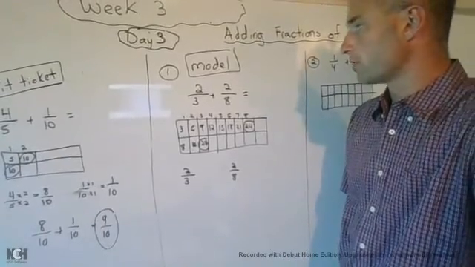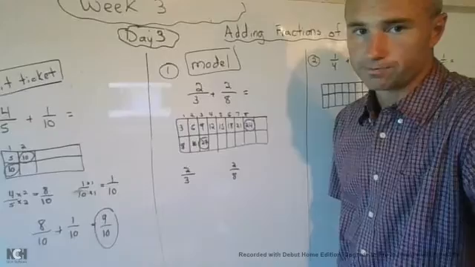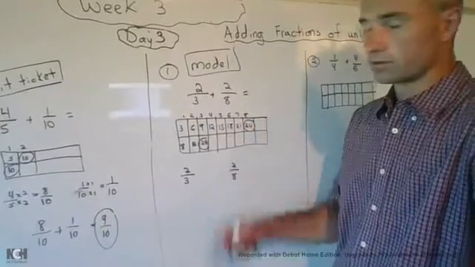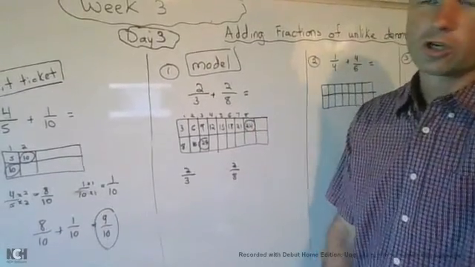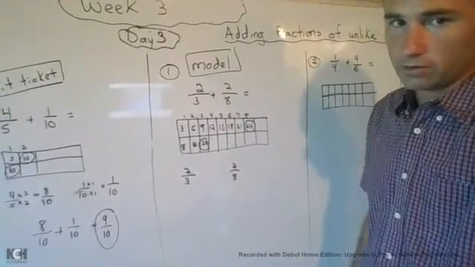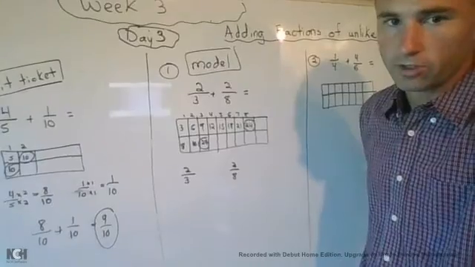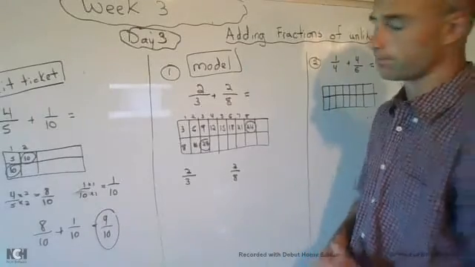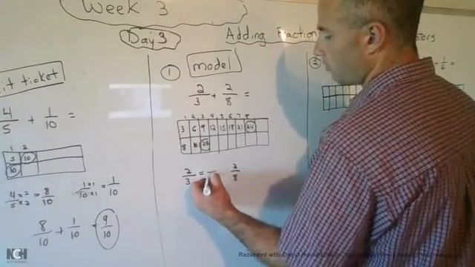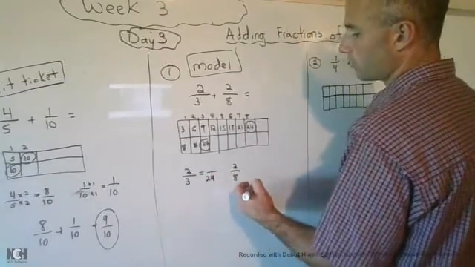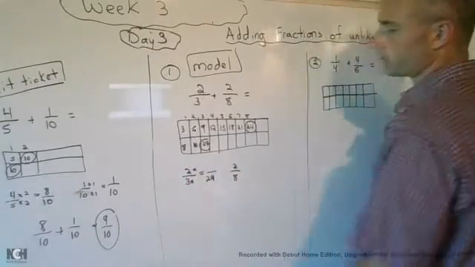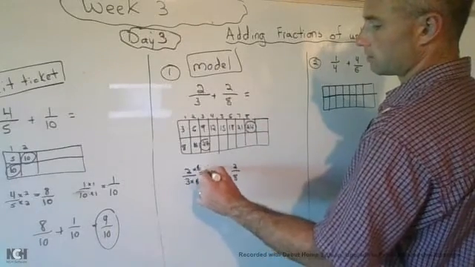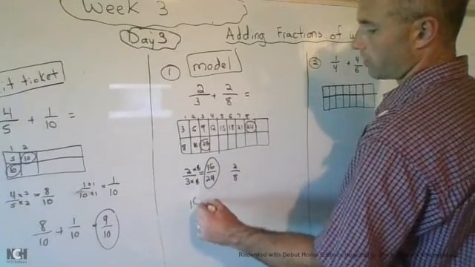Well, 2/3 plus 2/8, common denominator would be 24. Counting by 3s, counting by 8s, you get the multiple of 24 for both of them. Okay, you could go beyond and get 48 or others, but 24 is a good place to stop. Once you come across it, that's when you stop, or else you have to do more work down the road. So 2/3 I need to get to be an equivalent fraction with the denominator of 24. So 3 times what number gives me 24? 3 times 8. So 2 times 8. You get 16/24. That's one fraction we'll be adding up.